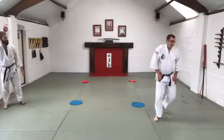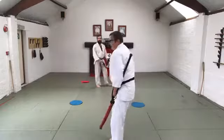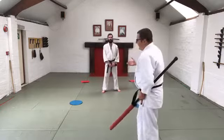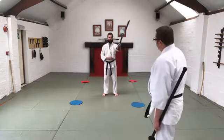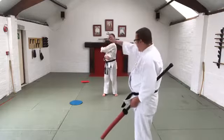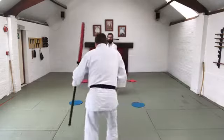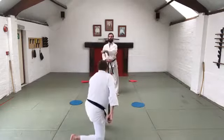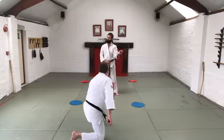All right, we're going to have a quick look at a self-defense thing on timing, okay? Osu. Obviously, you can train with each other in the house, but on the mat, we've got a key distance. So, Sensei Matt is going to do a figure of eight. Now, every time the weapon hits the center, it has to be reloaded, okay? So it's a really good time to enter when they pass the center. So let me show you what I mean. I'm going to hold this naginata, and when he passes the center, I'm going to try and enter.